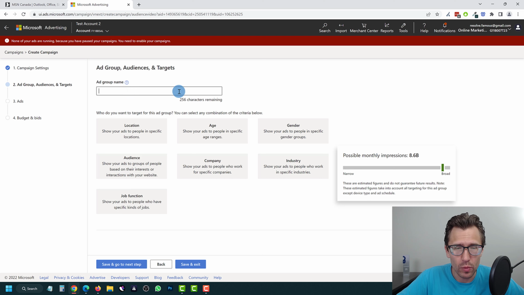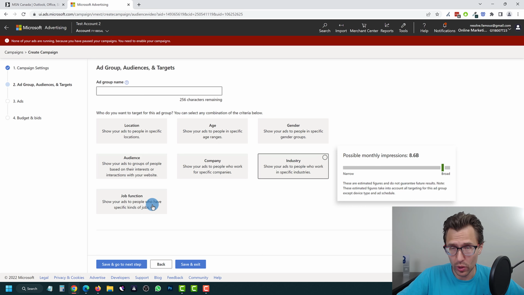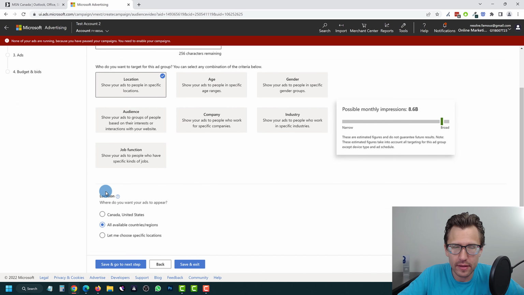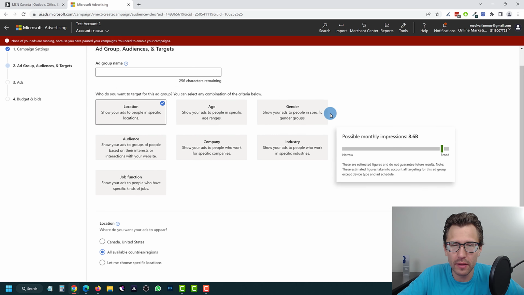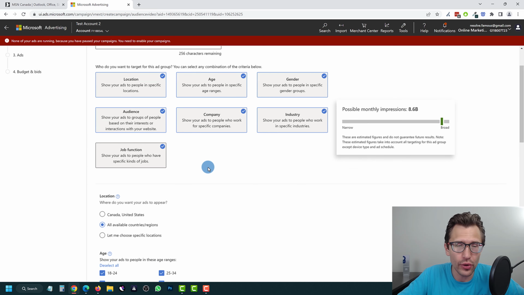Now, ad group name, what we're going to do is we're going to change this after we set our criteria, right? So this is where you're going to be targeting, okay? So select everything that you think you will want to target by. So if you think age is irrelevant, then don't select it because it's gonna take up more space on the page. But we will go through everything here. So let's suppose we do want to target by location. So I'm gonna click on this option right over here, location, and then as you can see now, this little thing comes up, right? So if you select all of them are going to show up. So we're gonna select age, gender, audience, company, industry, job function, and I'm just gonna take you through everything just to show you what it's like.